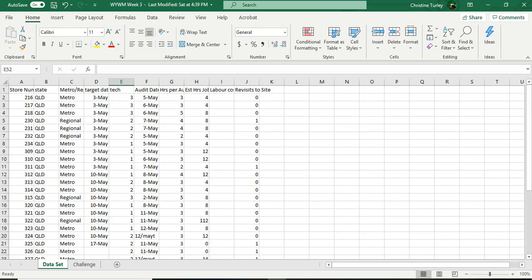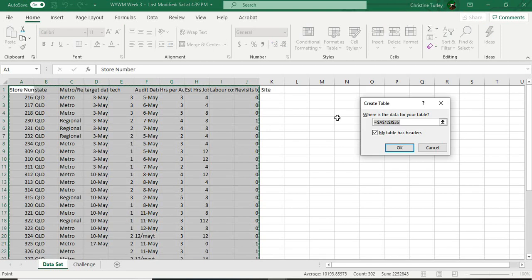Okay, so this is week 3's data that I wanted you to insert into week 2's table. What we're going to do is clean this first. Now, I suggest that you clean this data before you enter it into your other worksheet. We're going to whip through really quickly and do exactly what we did when we started cleaning the last lot of data.